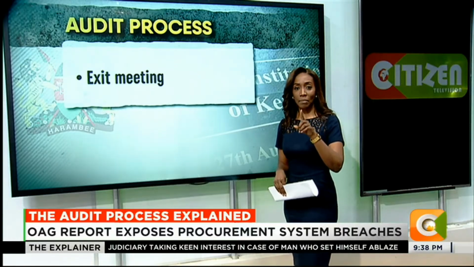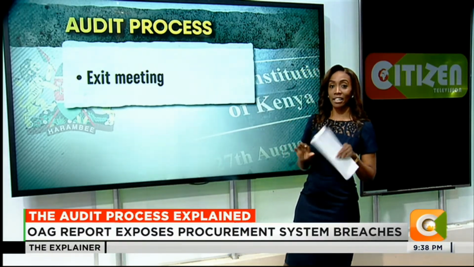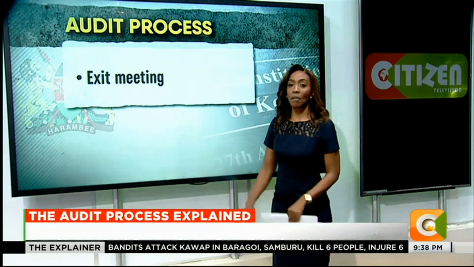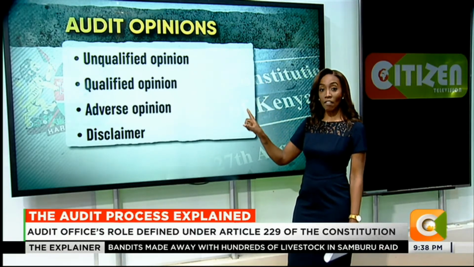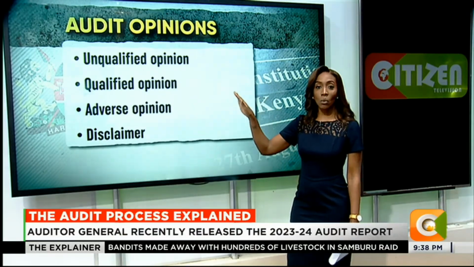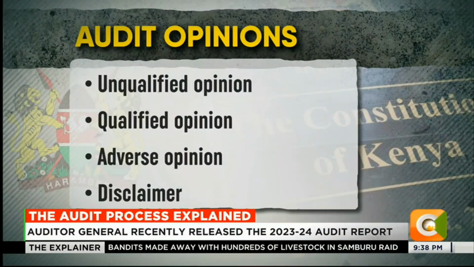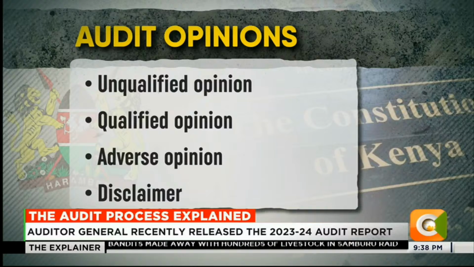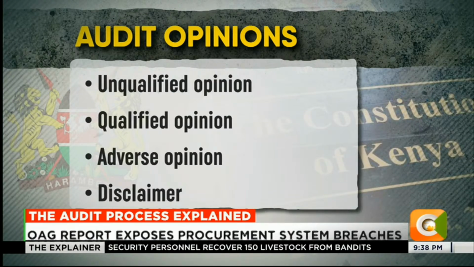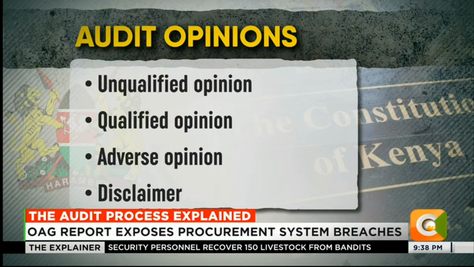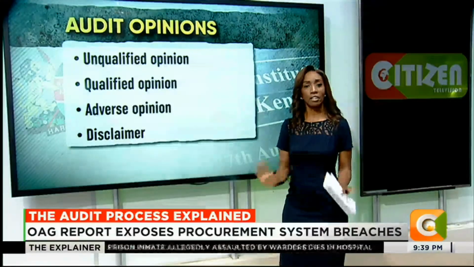Now, an important aspect of the audit report is the opinions that are expressed by the auditor on the statements that have been provided or on the financial status of the entity under audit. Those opinions are 4. Let's start with an unqualified opinion, that is typically the ideal. I'm not sure how many actually make it here. But this means that the financial statements present a true and fair view of the entity. There are no misstatements, therefore basically no issues.